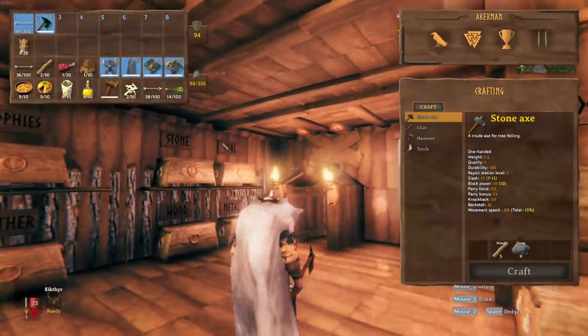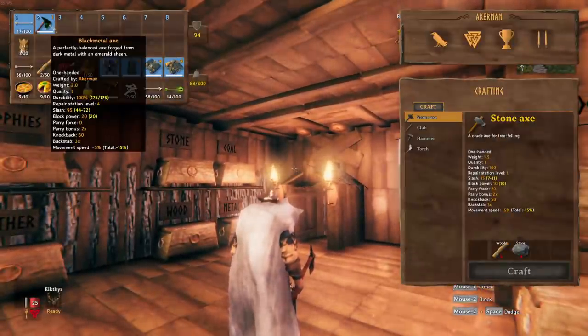Now, the stats on this axe. So it's got a really good slash damage of 95. And by the way, this is all sort of low level of all these weapons. I haven't leveled them up or anything. Block power of 20. A parry bonus of x2. A nice knockback effect, which is pretty good, which is 60. And backstab x3. So it's a really cool weapon.